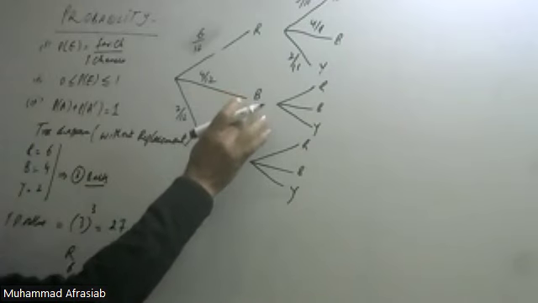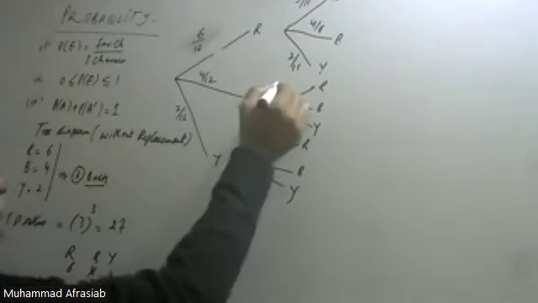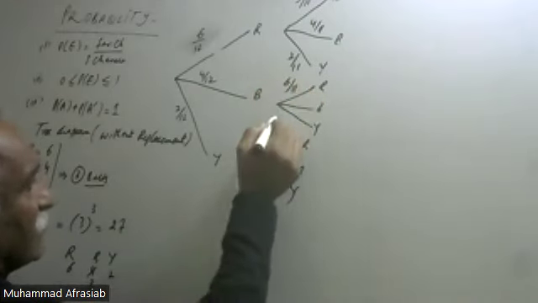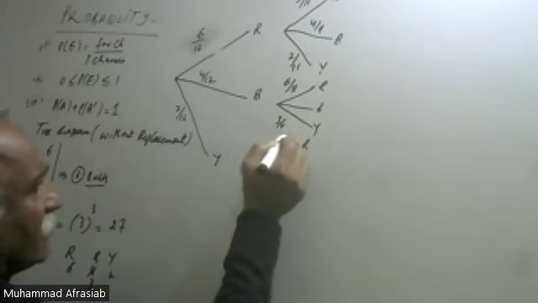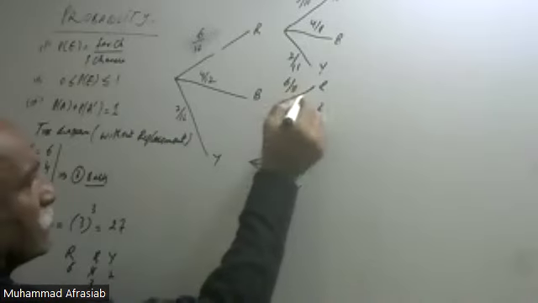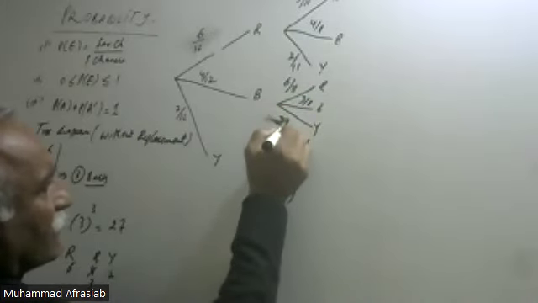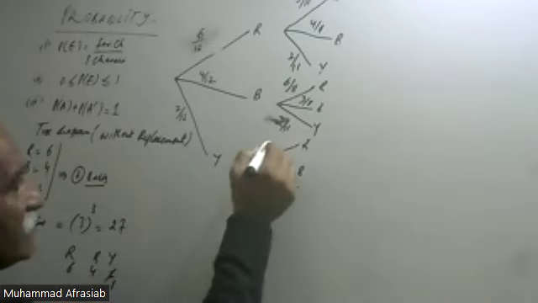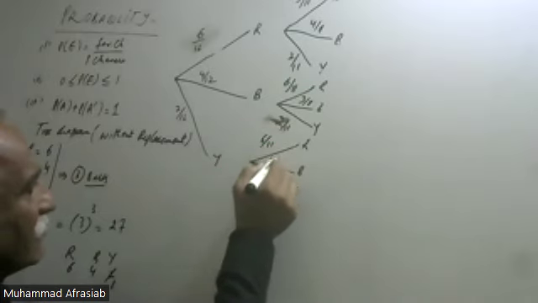Again, if in the bag there are 12 balls, and now second blue is selected from that bag, so blue ball will be left there 3. So red ball would be 6 out of 11, and then 3 out of 11, and then 2 out of 11 for this yellow color. And if yellow ball is taken, then for the red ball, that is 6 by 11, it should be 4 by 11, and it should be 1 by 11.